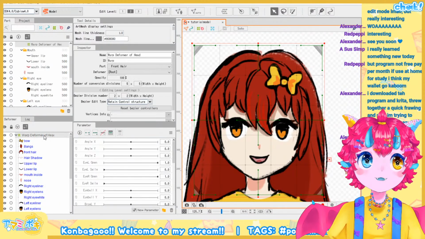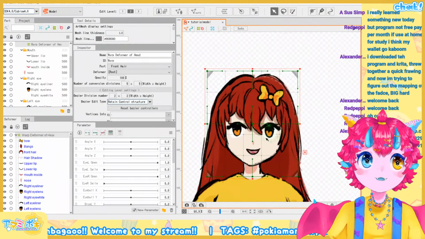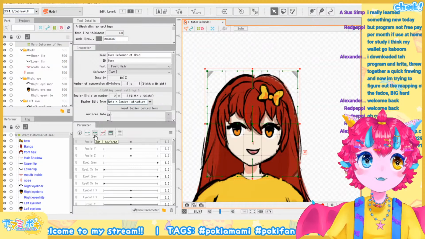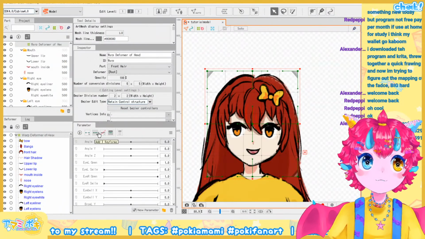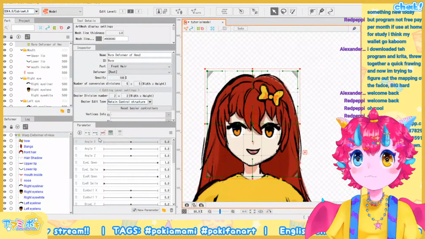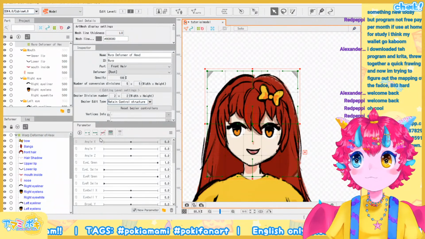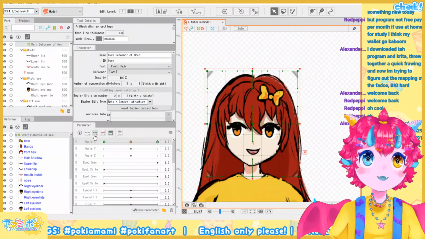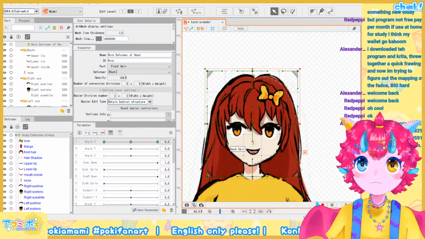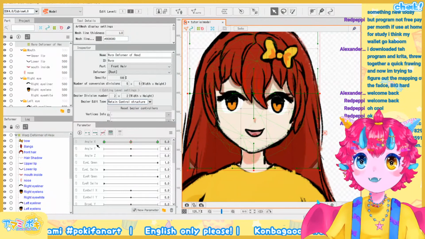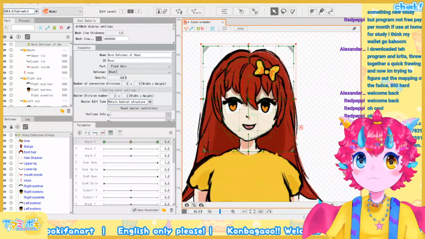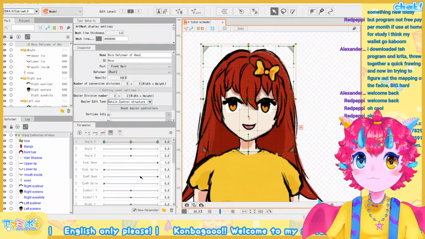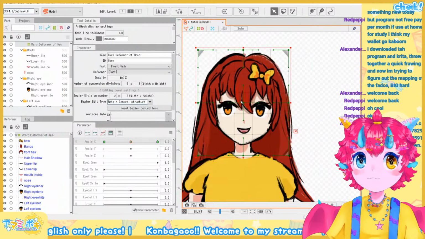And each warp should have the parameter turned on, and you decide how many key points each parameter has. I usually make 3 or 2. You can make more if you want. And basically what that means is angle X is turning to the side. So, how do I say that?